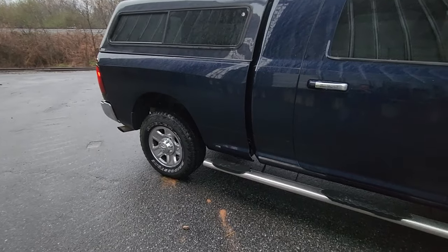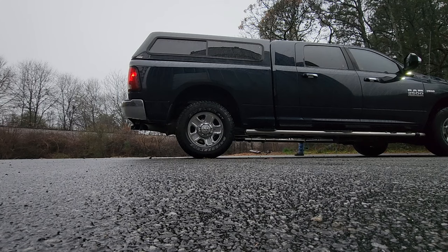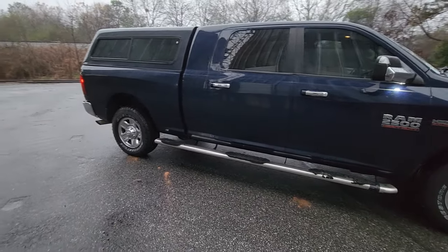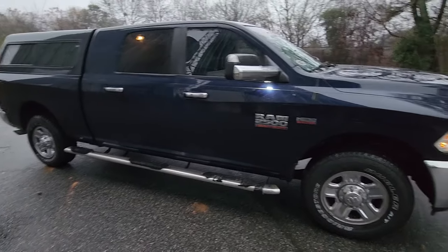I know you guys are going to want to probably hear it rev up a little bit, so let's do a little rev. Sounds freaking sick. I love it. It's like a perfect combination. That Hellfire cam and that Karnage Series 1 big body muffler is perfect for this truck.